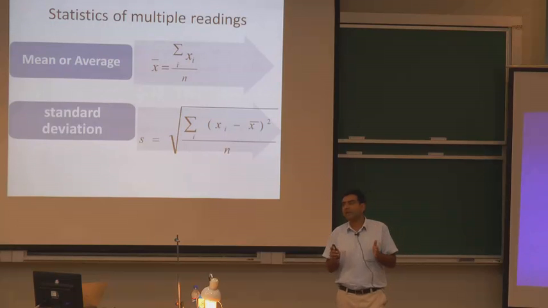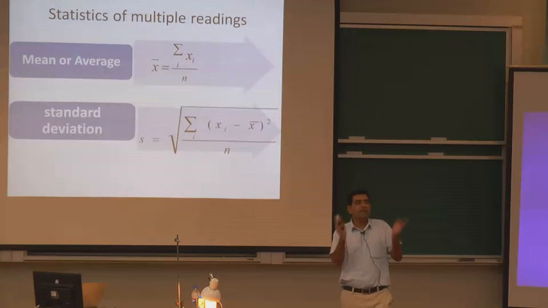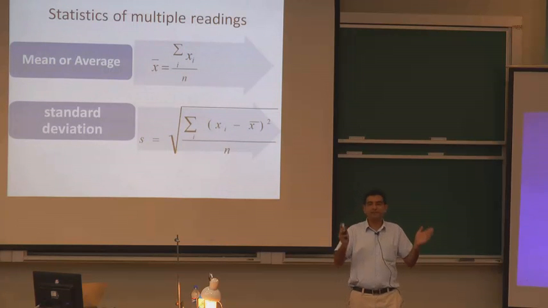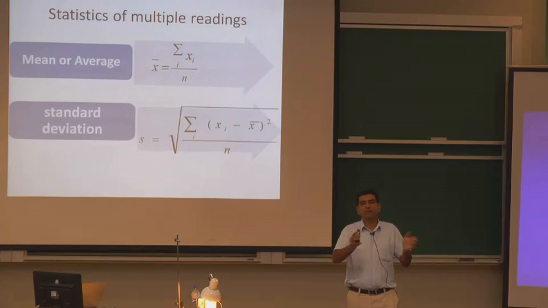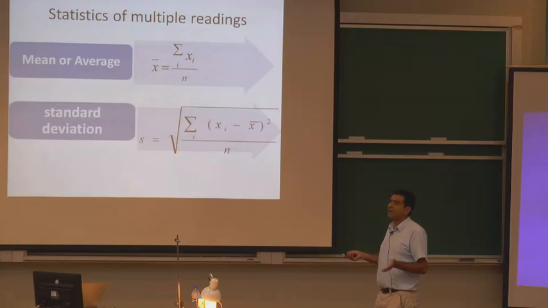And whether you have type A or type B uncertainty, with every reading you would associate a probability distribution function, and you will look at the spread of that distribution function. With the help of that spread, you'll be able to tell what the standard uncertainty is. Right? So with the reading, with the best value, with the probability distribution function, with the confidence that you have in the reading, as well as with the units, you will constitute what is called a proper measurement according to the GUM approach.